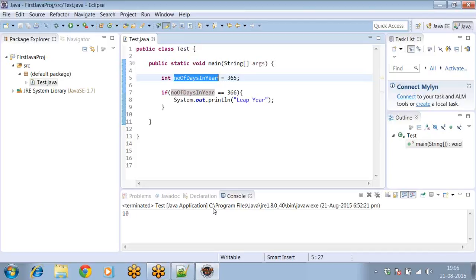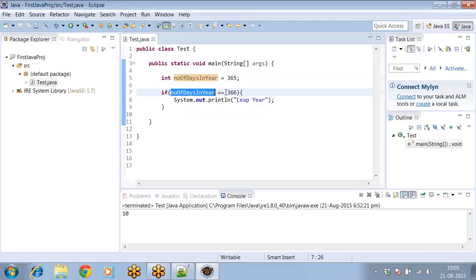So 365 will be assigned to that variable number of days. That means in this variable we now have 365 number of days in a year. The value of that variable is 365.